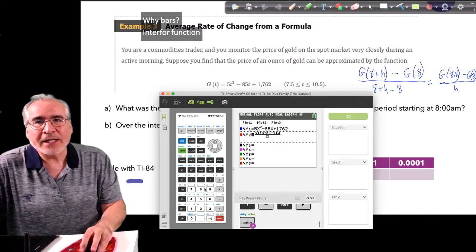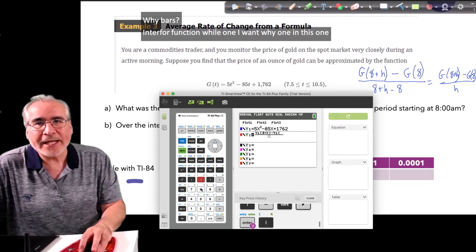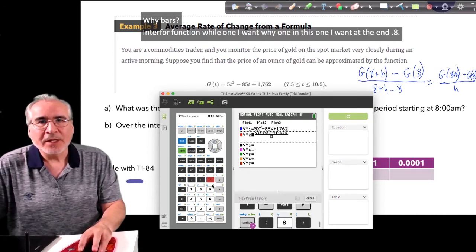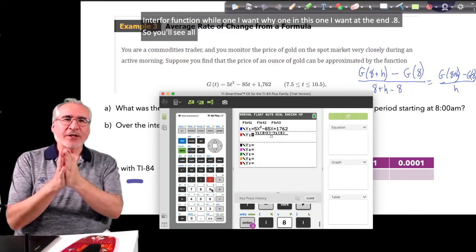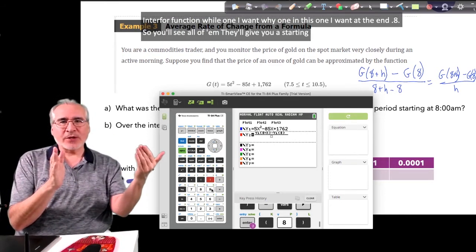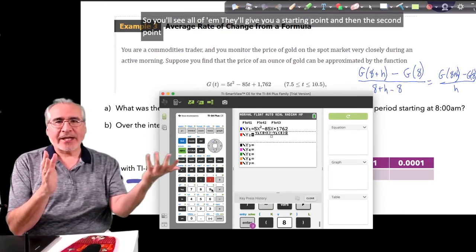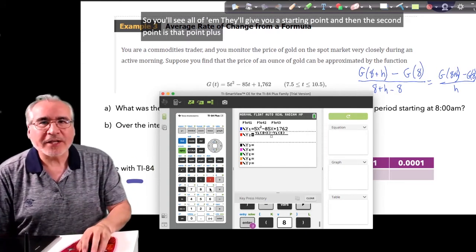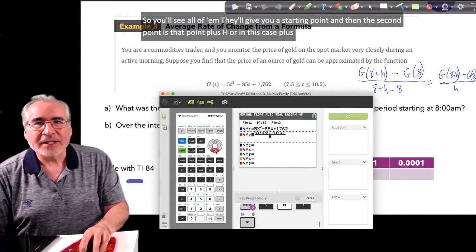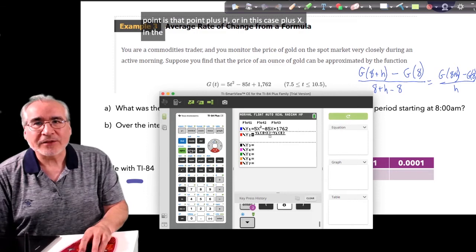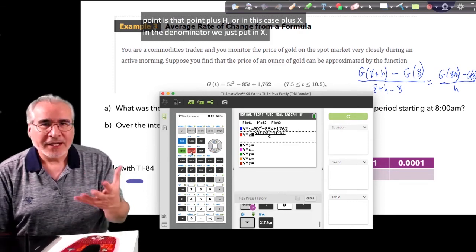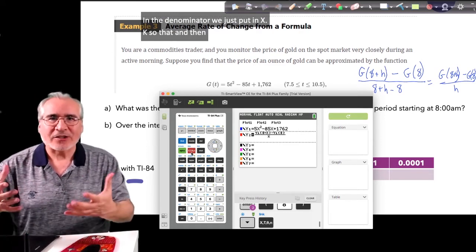I want y1, and this one I want at the endpoint 8. So you'll see all of them, they'll give you a starting point, and then the second point is that point plus h, or in this case, plus x. In the denominator, we just put in x. So x is going to be our h.